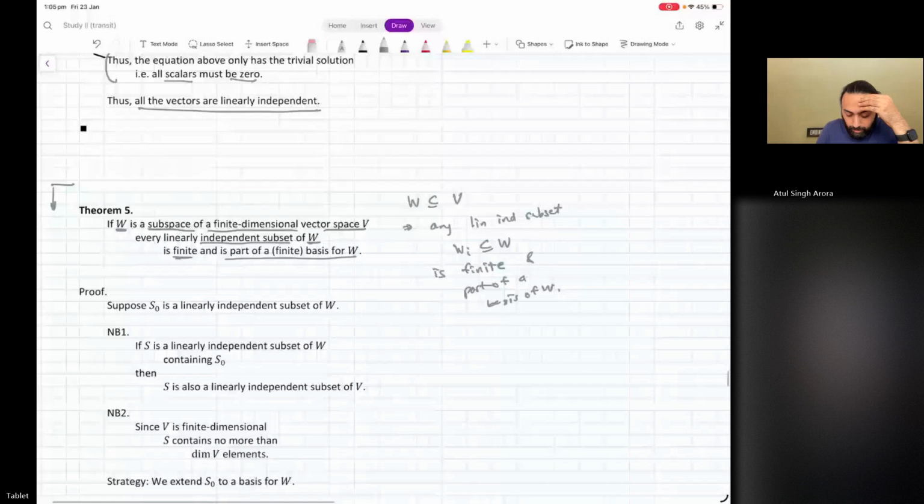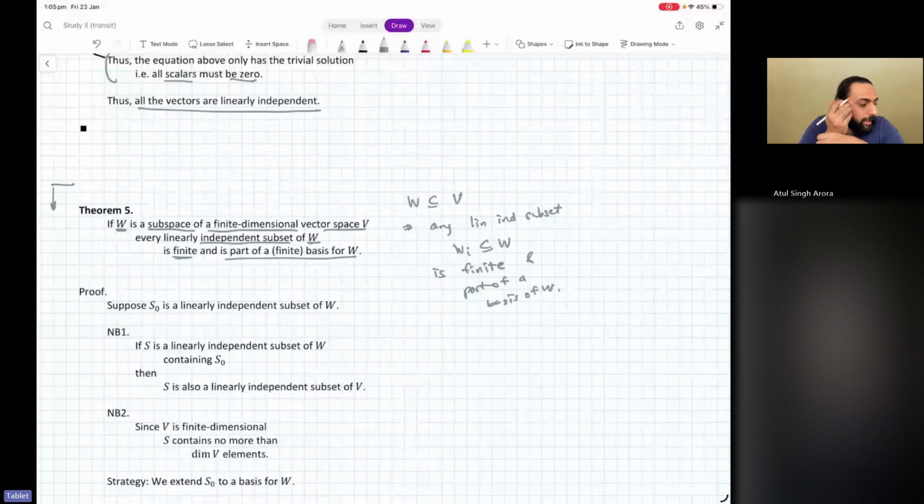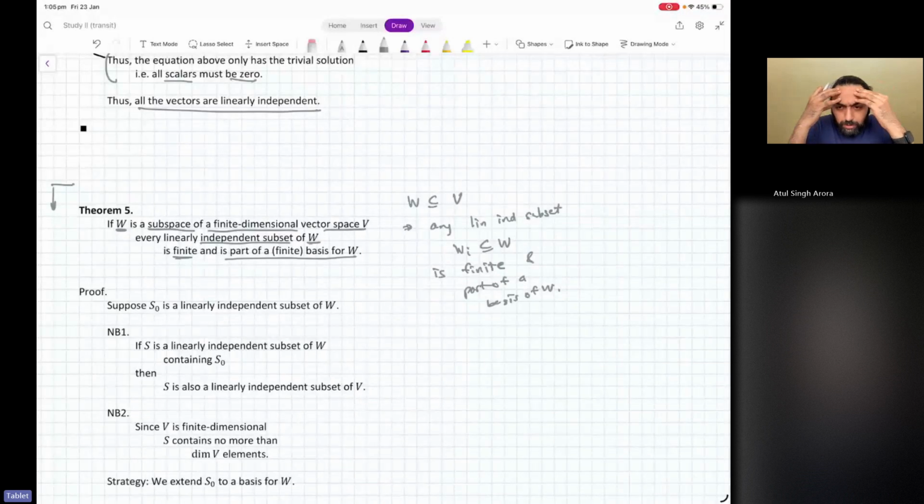Sir, roughly what would be the syllabus for the quiz? So this will be communicated to you over Moodle. I think the other classes are not exactly going at the same pace. So I think roughly until section 2.2, but for the final confirmation, we'll send over Moodle by the end of the day. Is that okay?